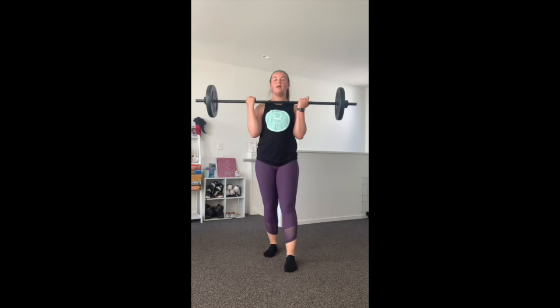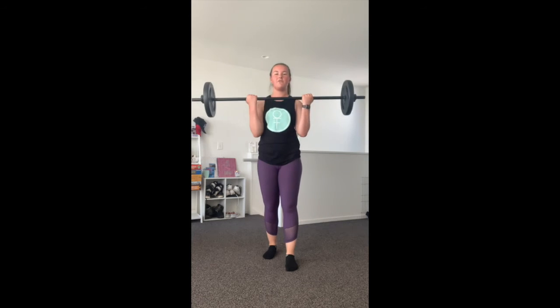Underhand grip. Curl all the way up. Keep the elbows tucked in and extend all the way down. 10 reps. 1, 2. Make sure you're breathing every rep. 3, 4, 5. Core nice and tight as well. That's 7. 3 more.